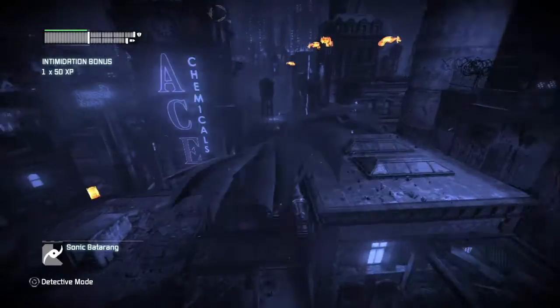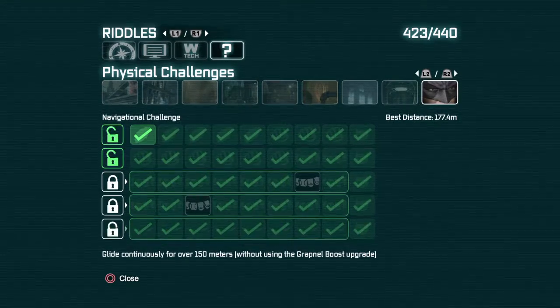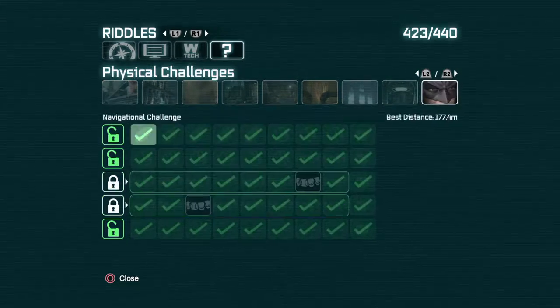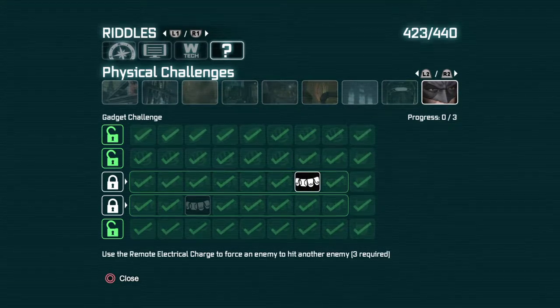Is that one done? New concept art for Zerilla. One sec. Alright, so now what's the last physical challenge we have to do? Or last two. Perform a grappling boost takedown and use the remote electrical charge to force an enemy to hit another enemy. Okay. Right, we're going to look this up now. So we're figuring these out.